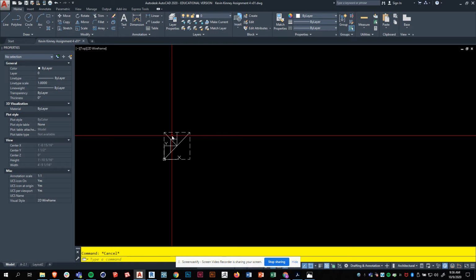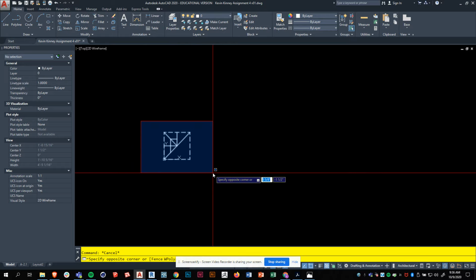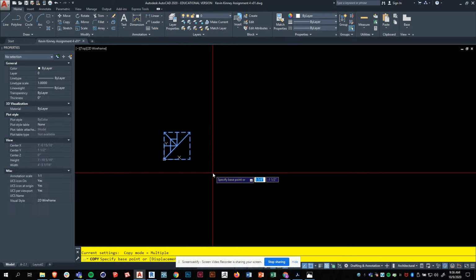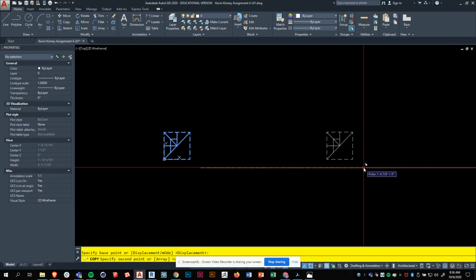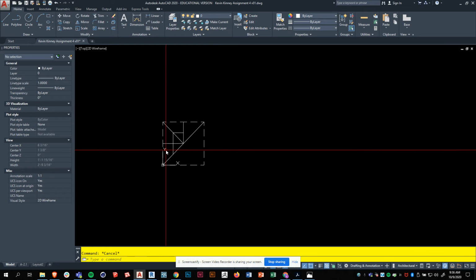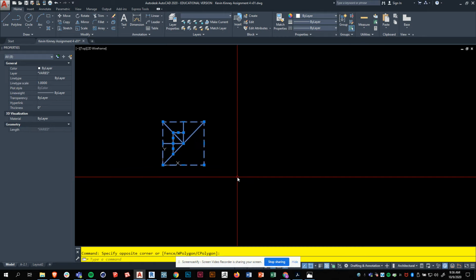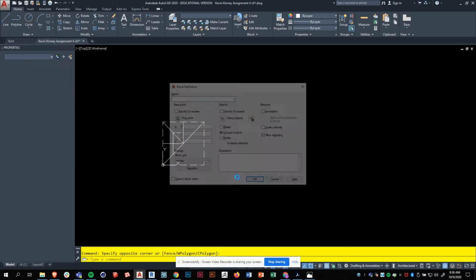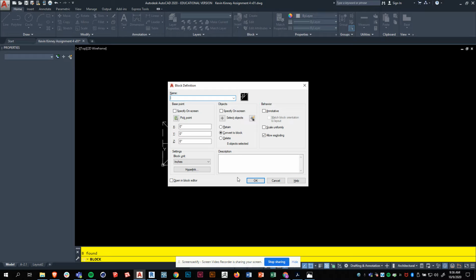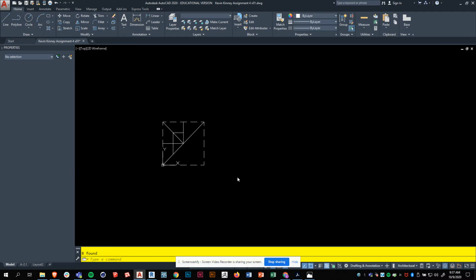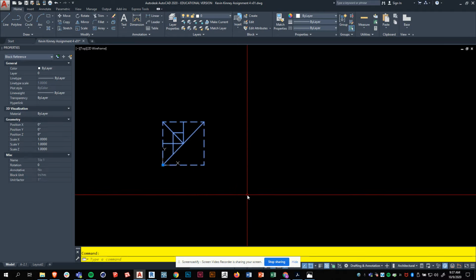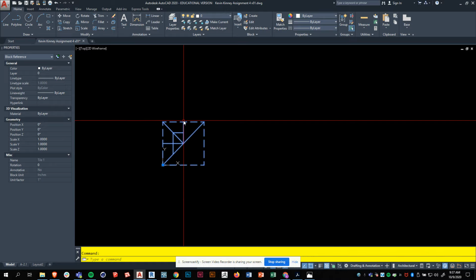Okay, here's another technique you can use. I'm going to go ahead and copy all of these lines, say over here. Or actually, before I do that, sorry, I'm going to select everything, and I'm going to type in block. Okay, you'll see what a block is in a minute. So I'm going to hit enter. Now it's saying, what do you want to call this block? And I'm going to call it tile 1.